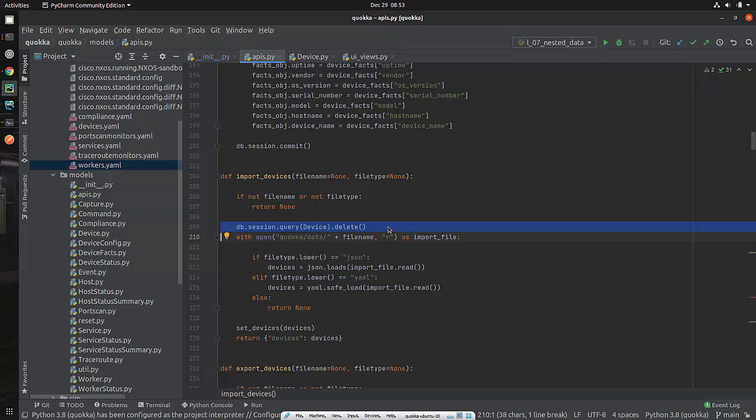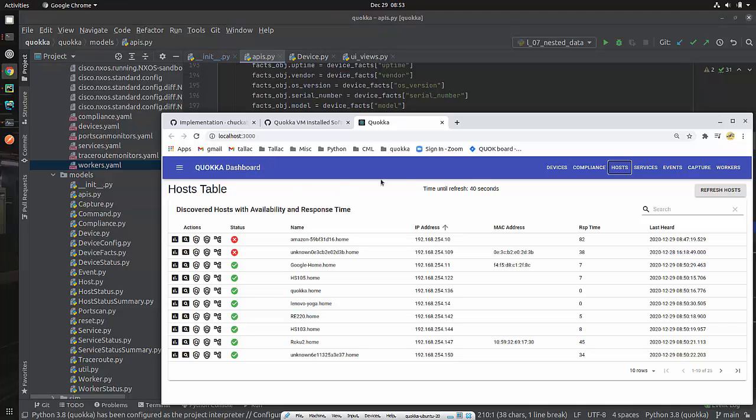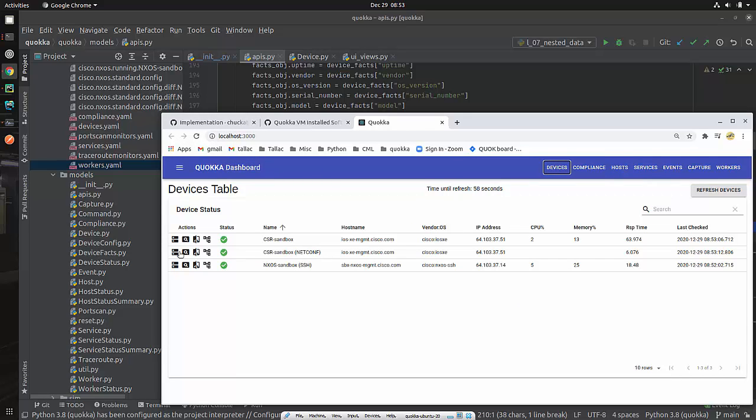Now, we could have design discussions, and we probably would if this was a real product. Do you want to delete devices that have already been discovered? I can tell you this. What I'm doing is deleting the actual devices table, but what I'm not deleting is the data associated with it.